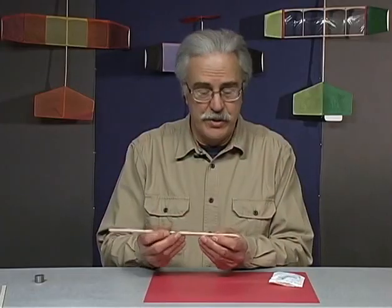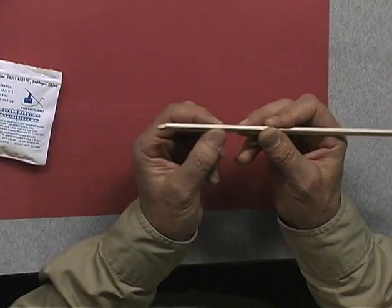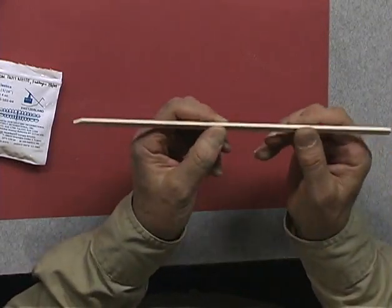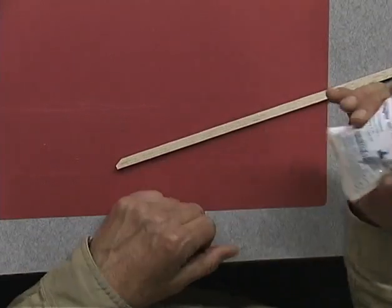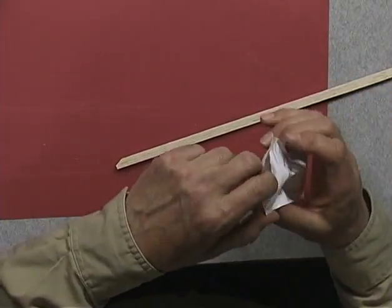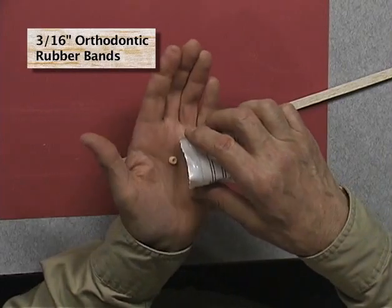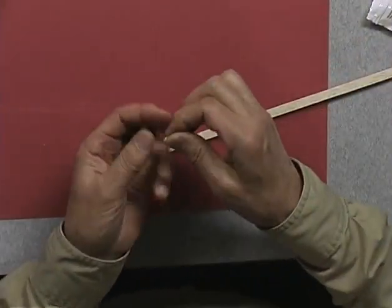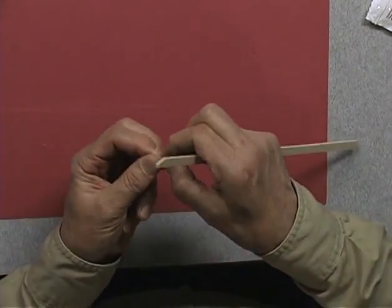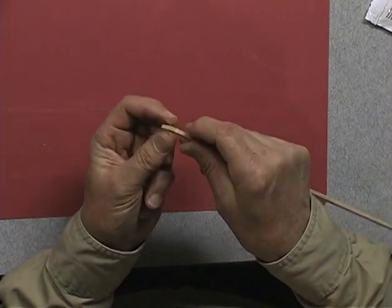One of the things you want to do before you go too much farther is you want to get the rubber bands on the fuselage that are going to hold the wing on the fuselage. And I use 3/16 inch elastic bands. They're orthodontic rubber bands. And I put 4 of them on there. They don't weigh very much. And you just roll them on to the fuselage one at a time, or if you can get more at a time, that'd be great.